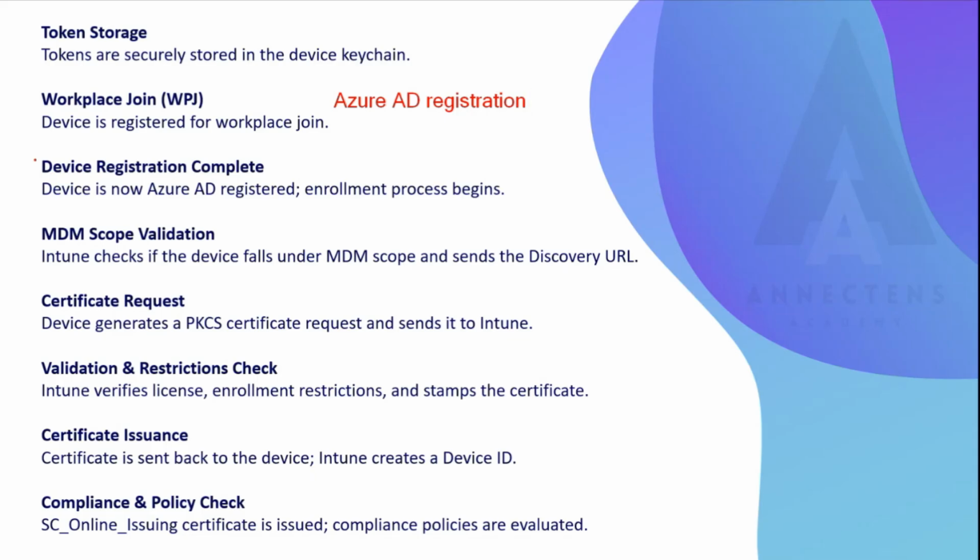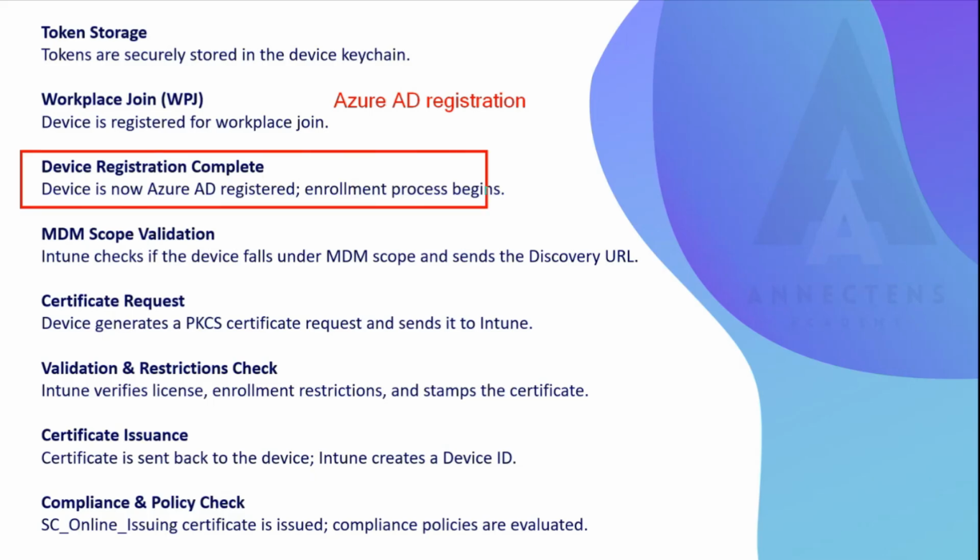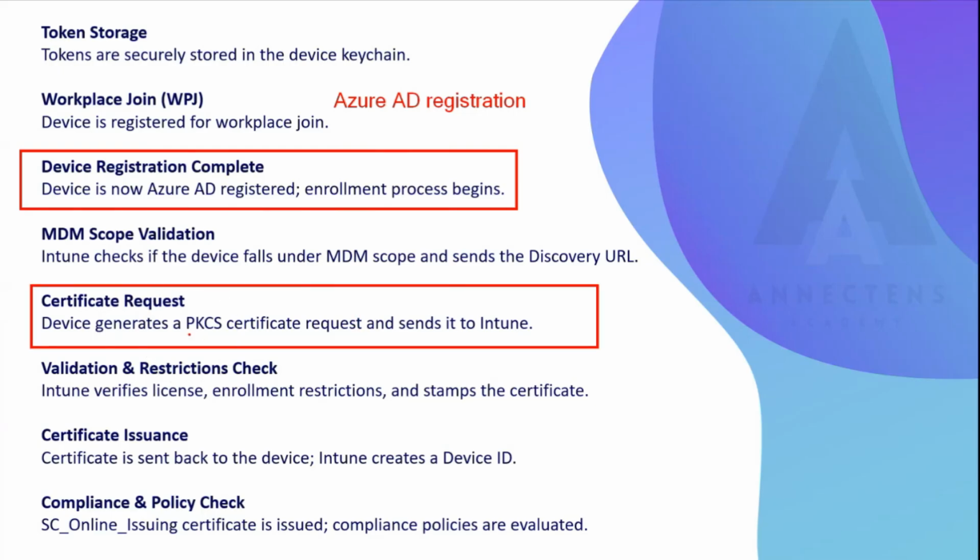So device registration is complete. The device is now Azure AD registered. How does that happen? Once the workplace join process is completed, Azure AD will send a device ID. The device ID is generated through the PKCS certificate.